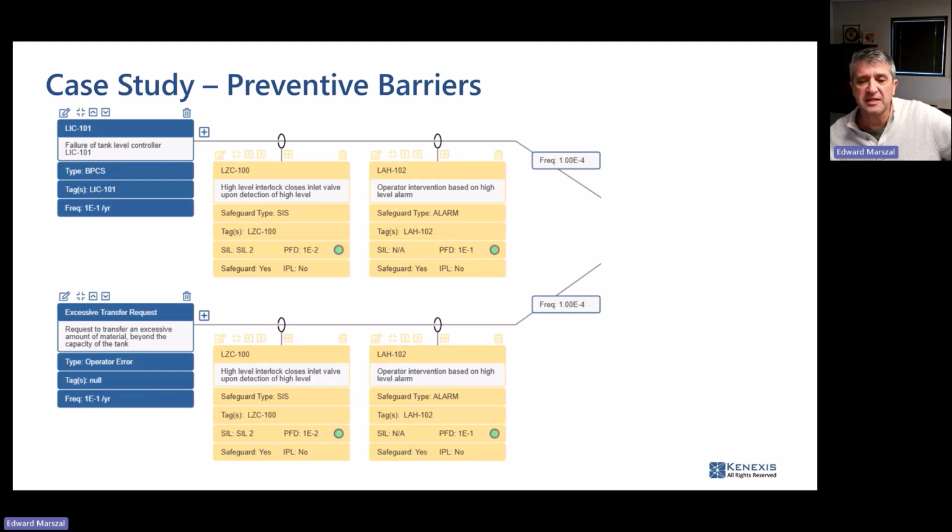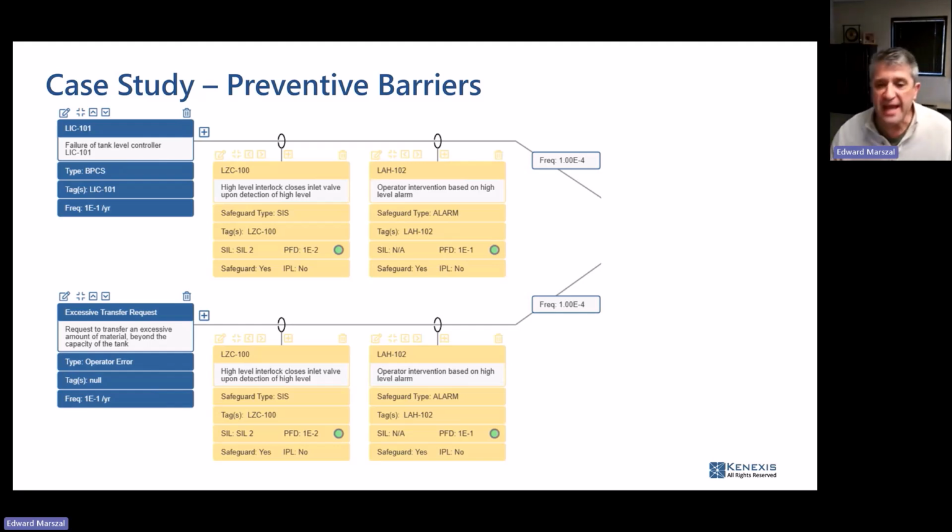So what is the mathematical mechanism to address the fact that this level alarm is showing up in multiple places? Shouldn't that PFD decrease because it's being used in multiple different locations? And the answer is no.